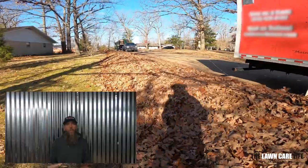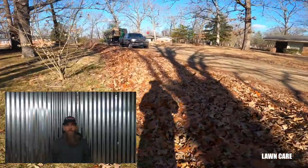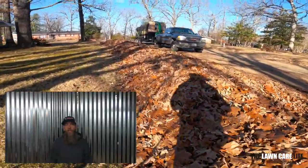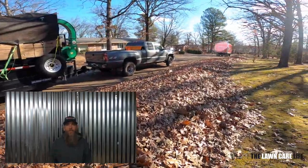Today in this video, we're gonna attempt to take all these leaves, suck them up, and shred them up into the dump trailer. So we're gonna be using the Ventrac with a leaf plow, Husqvarna 580 BTS Mark III backpack blower, a couple of rakes, and trying to get the job done. So stick around, stay tuned, we'll see what happens.